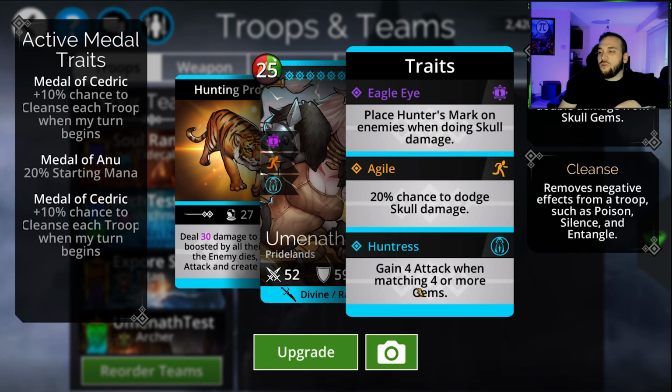And then she's gaining 4 attack every single time you do 4 or more gem matches. So her attack is going to be ramping pretty aggressively. She's Hunter's Marking people when she hits them with skulls, so she's pretty much always doing double damage unless the person's impervious. So all of this stuff makes her web spinner-y, if you will.